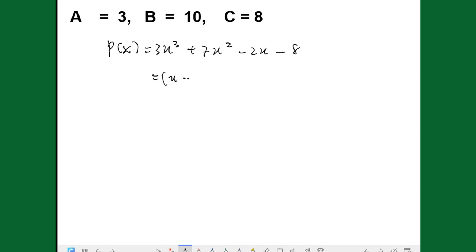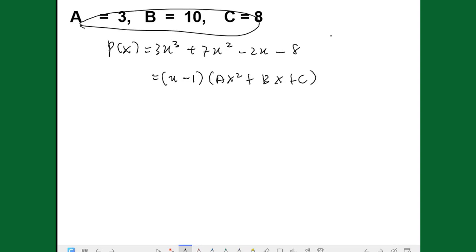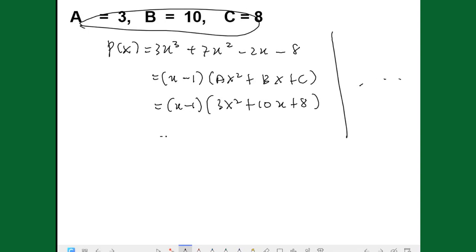Kemudian you buat x minus 1 times ax squared plus bx plus c kan. You dapat benda ni. Kalau yang tadi yang kita cari ni buat sebelah and terus jangan kacau ni. 3x squared biar dia macam cantik sikit. Dia direct macam ni. Yang cari-cari tu buatlah kat sebelah, bagus. Okay. And then aim is to factorize completely, means that you need to show 3 brackets lah, because of power 3 completely.